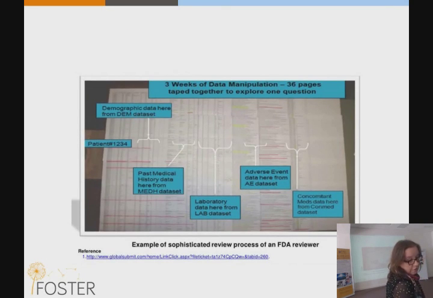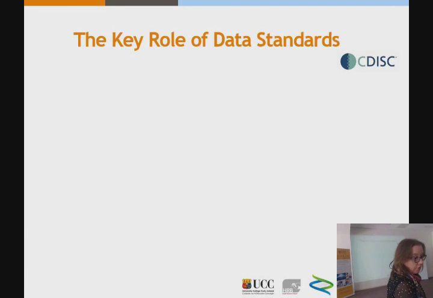Now, this is an example of an FDA reviewer who was trying to figure out the answer to one particular question. And unfortunately, this particular trial decided it would be a great idea to have a database for demographic information. Medical history information was a different database. The lab information was a different database. The adverse event information was a different database, and their medication history was again a different database. So they had to print out 36 pages and stick them together to try and figure out the answer to the question. And we don't want that situation occurring. So we need to think, what do I need to integrate very early on in the process to ensure the ease for everyone involved, whether it's an auditor, reviewer, or whatever.